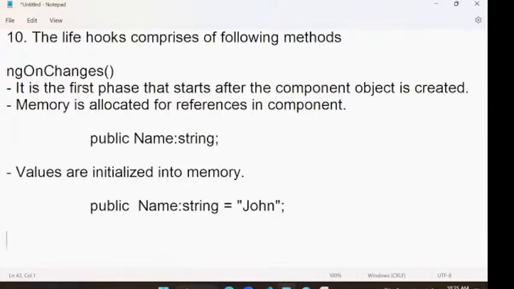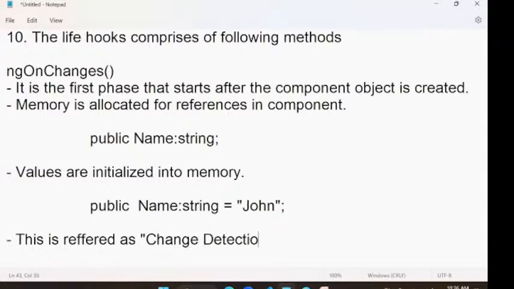The tricky question is, we will show this line and ask: is any change occurred in name? Because this is referred to as change detection.